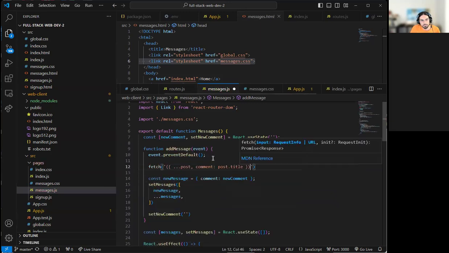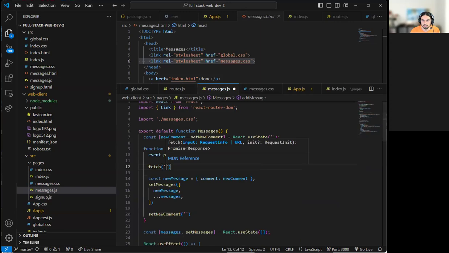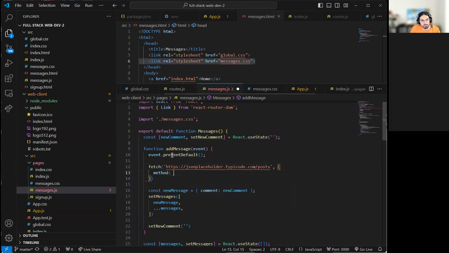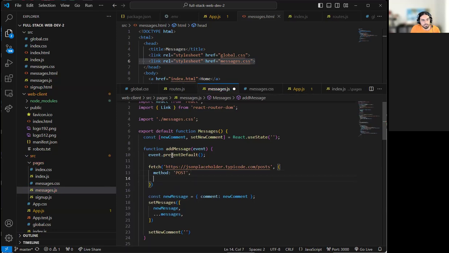So basically here, you would say fetch, and that same place that we use also has a method called post. Here you have to have a second argument, method post, and you need the body. In this case, what do you want to send to them to create a new post? You do a JSON stringify of this thing, but they're going to use title, right?